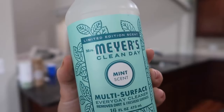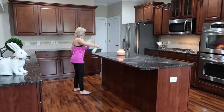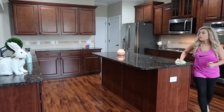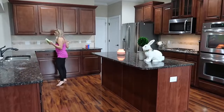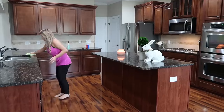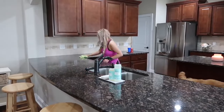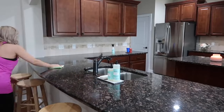Now that I've got my kitchen all tidied up, I'm just going to use my mint multi-surface spray and wipe down my counters. I've been trying to stay on top of that a lot since we've been in this house. The weather has been amazing and we've been leaving the windows and door open while the kids play outside, but if we leave any crumbs out, the ants here are crazy and are on it within seconds, so I really have to keep my counters clean and free of crumbs.